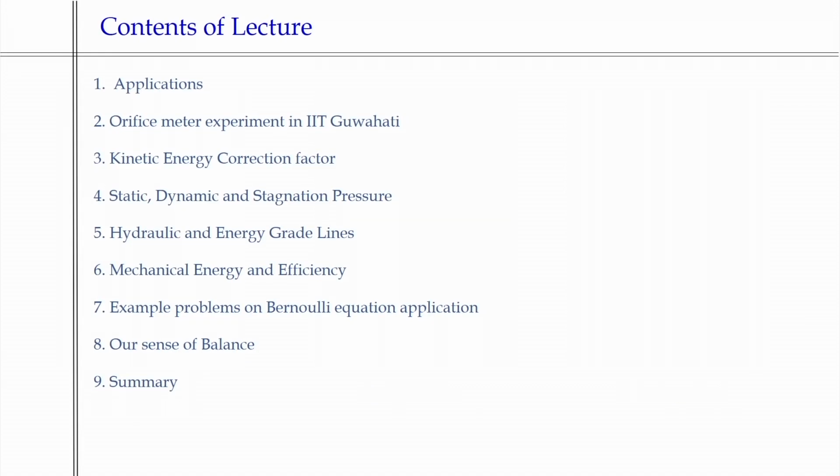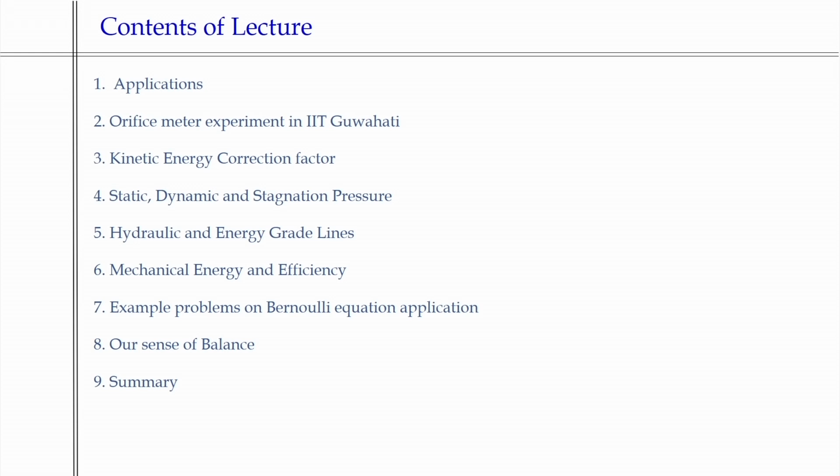I will start with the applications, very interesting applications I will show to you. Then I will go for the orifice meter experiment in IIT Guwahati. Then I will talk about kinetic energy correction factors. That means, for a non-uniform distribution of flow, when you apply these Bernoulli's equations, we need a correction factor if we are using average velocity. That is the correction factor for Bernoulli's equations.